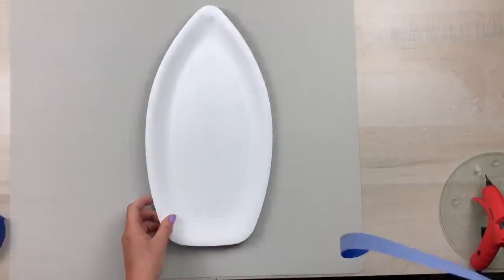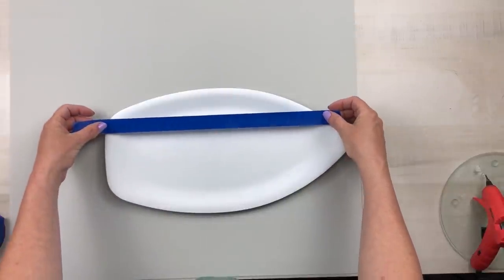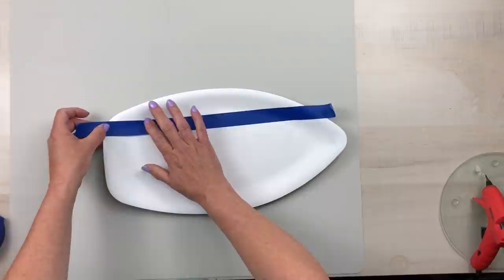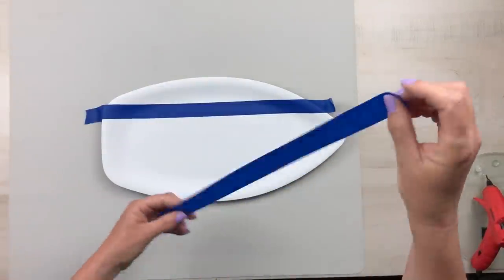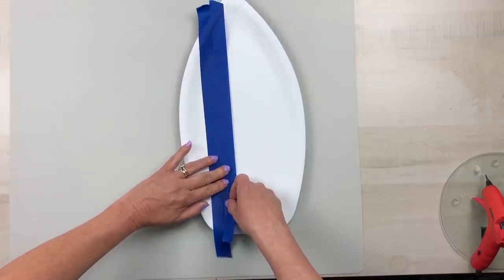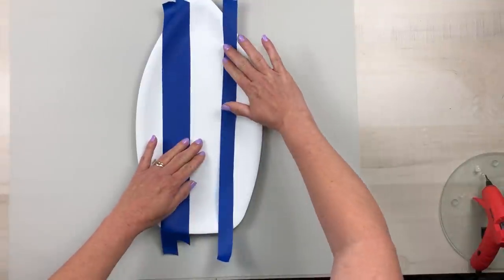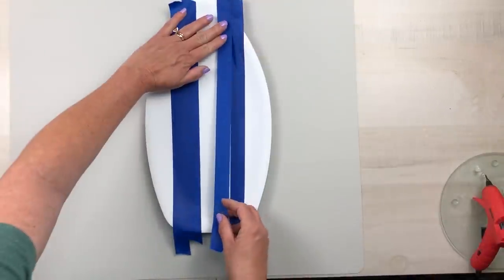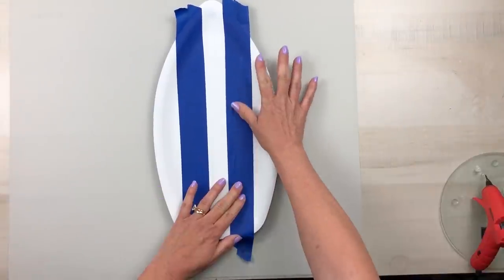Taking some painter's tape, I'm going to paint off so that I can create some different colored striping on this surfboard. And I just wanted to make sure that I painted the two outside edges and then the center. We're going to paint a different color. So I am just using two pieces of the painter's tape lined up together as the thickness and try to line that up as even as possible on the other side. After I have my tape in place, I am going to use Folk Art.